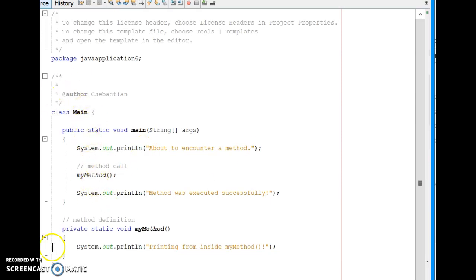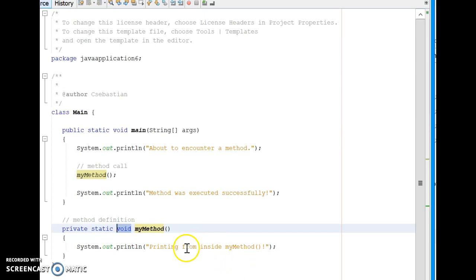Now, you'll notice down here I've got a private static void called myMethod. MyMethod, okay? So here's a name. It doesn't take in a value. It is private, meaning that it can only be called from within the main, okay? And it doesn't have any returns. So I didn't make it more complex by returning any values, or by adding any additional items on there. It is just a simple method, and all it does is print "printing from inside my method." That's it. That's all it does.